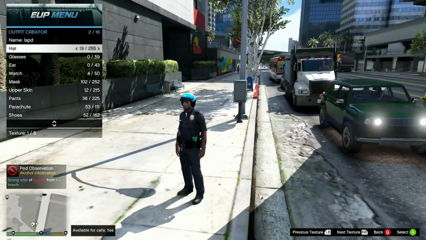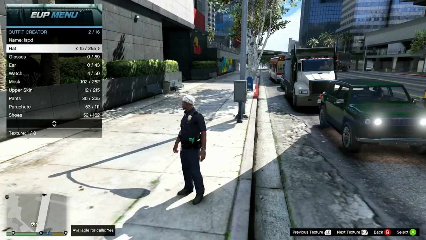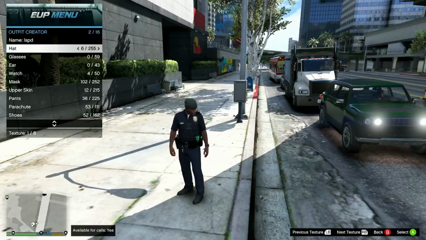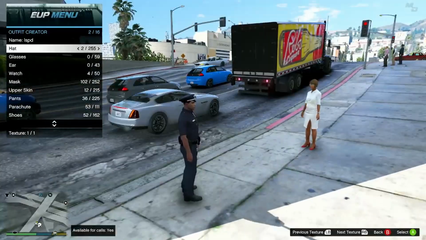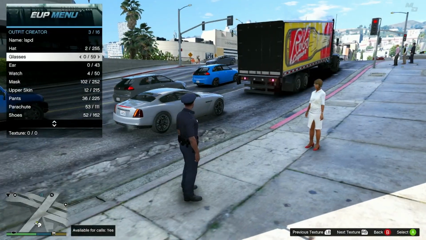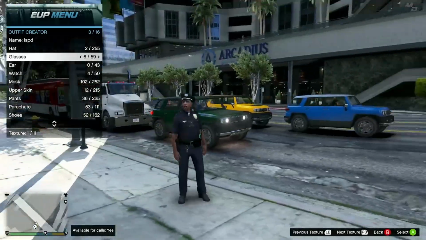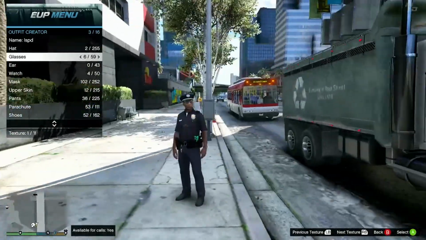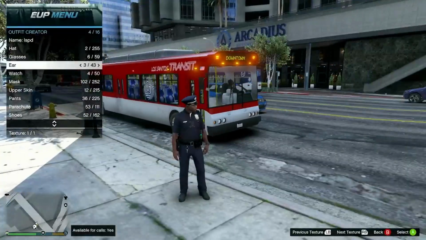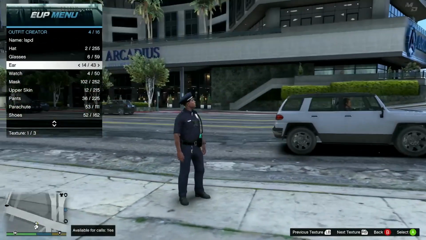All right, we can go ahead and select the head that you might wanna use for this. That's up to you. But let's go ahead and just stick with this one right here for the purpose of this tutorial, not to take too long. Let's just stick with this hat right here. You can go ahead and put some glasses on this fool. All right, you can select the nicest glasses as you want. That's up to you.